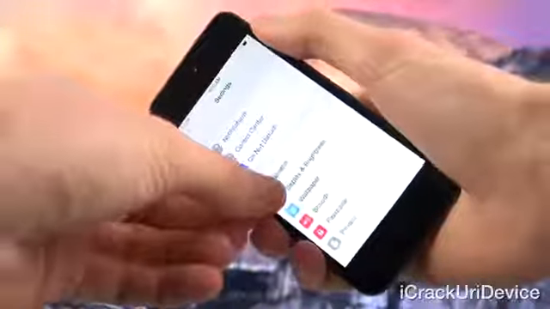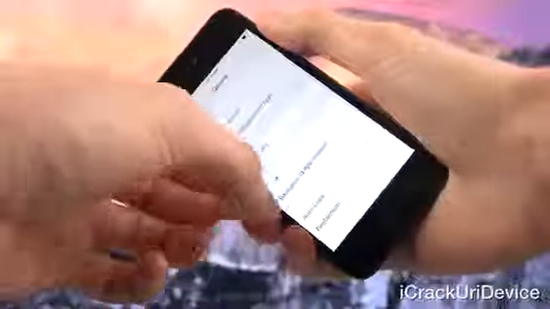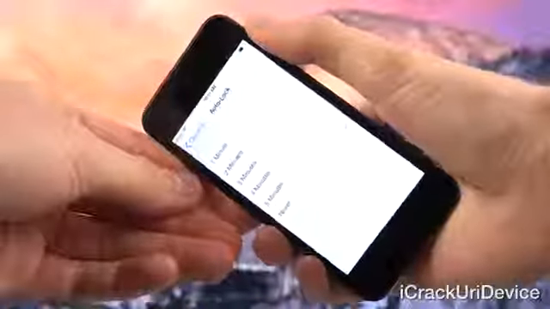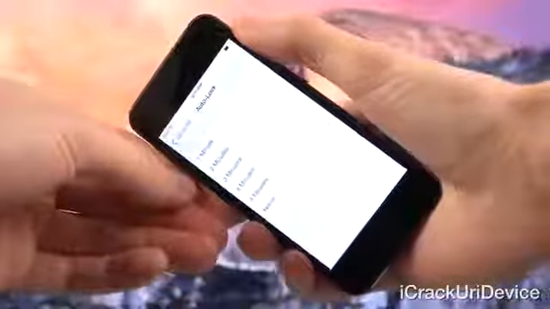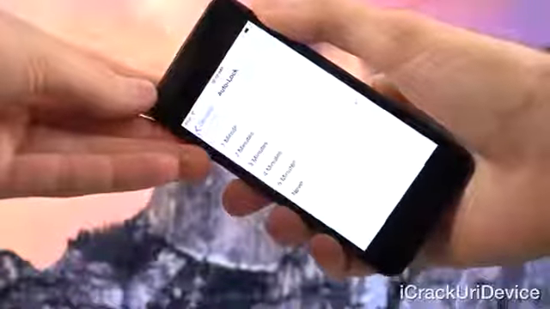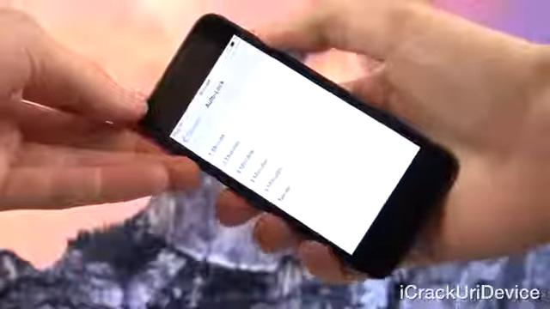All right, and two more quick things while we're inside of the settings app. Just go to General and then scroll down until you find Auto Lock and set it to Never, because toward the end of this tutorial, when we have Cydia reorganize the file system, if your device automatically locks, it could force you into actually having to perform a complete restore, and we don't want that. So again, just set auto lock to never, and then once you're jailbroken, you can set it back to your default preference.